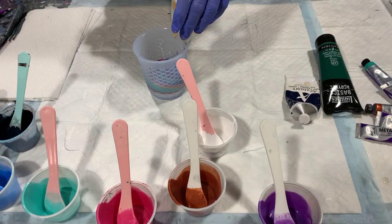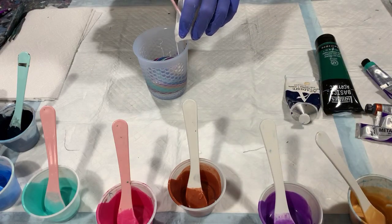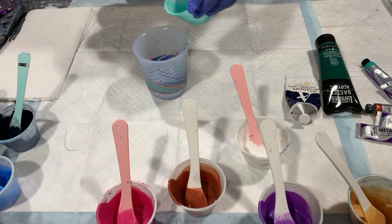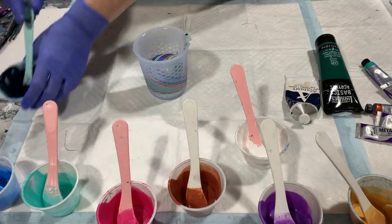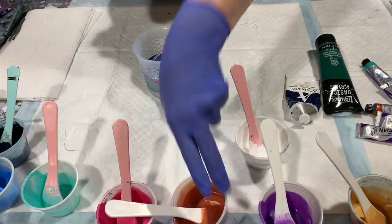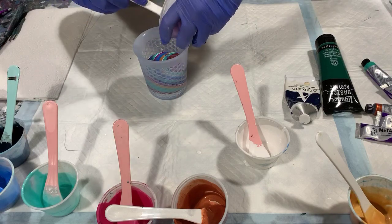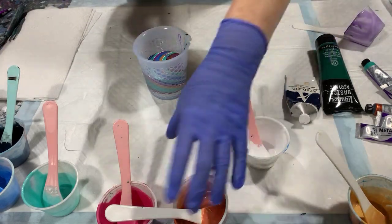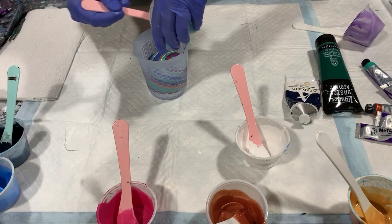I just really have been loving the metallics lately. Finishing up these paints here.